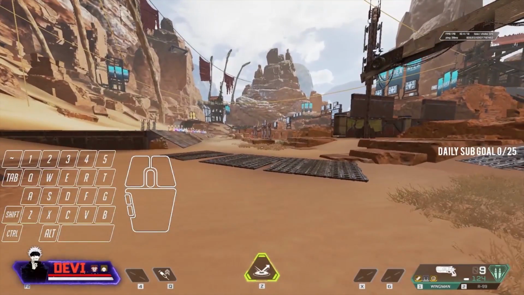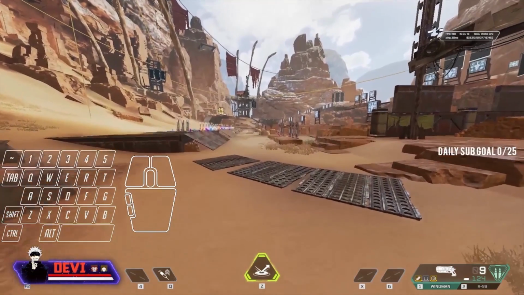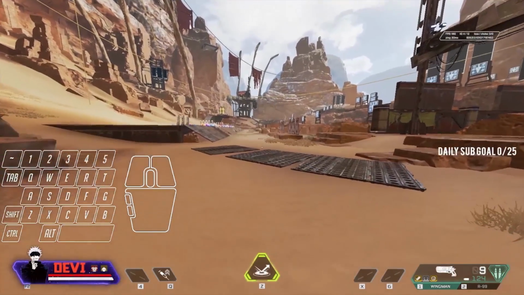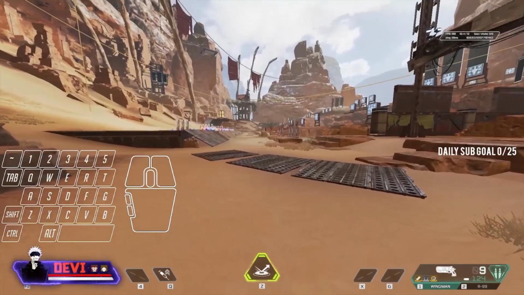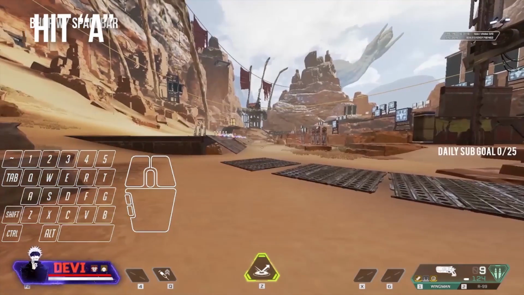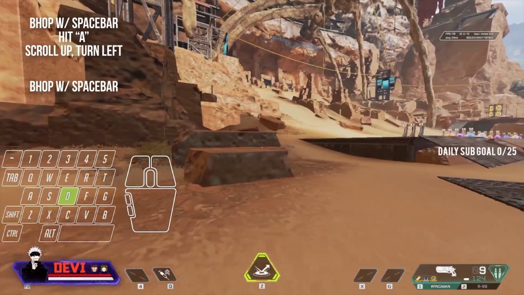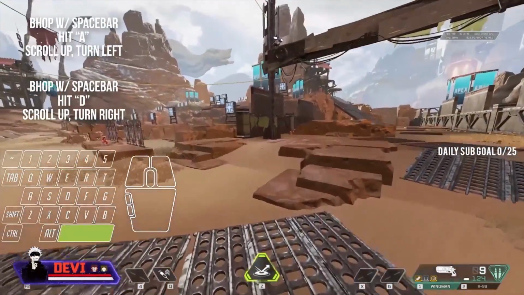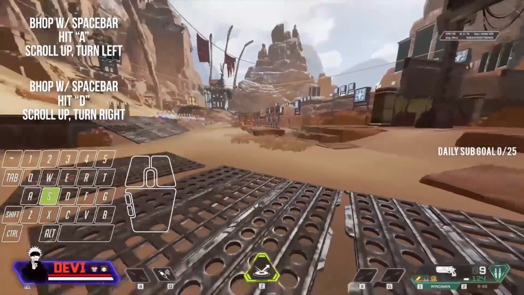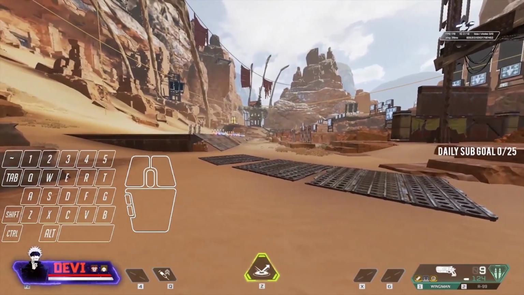Now we're going to do a tap strafe B hop. But because I have to scroll up to tap strafe, I'm not going to use scroll down to B hop, which means I'm going to have to press spacebar to B hop, and pressing spacebar and timing that jump every single time can be quite difficult. We're going to start B hopping with spacebar. Then we're going to scroll up. We're going to hit A, scroll up, turn left. Then we're going to B hop as we hit the ground again. Going to hit D, turn right and scroll up. B hop, A, scroll up, turn left. B hop, D, scroll up, turn right. And we're going to do that to get some very difficult to hit, high speed, sharp movements. Tap strafe B hopping.